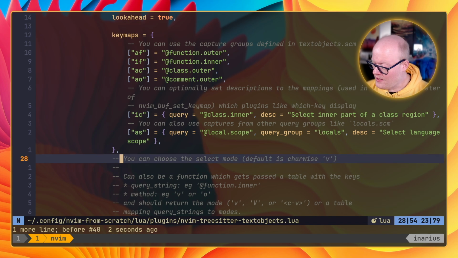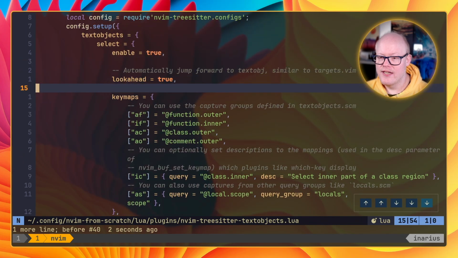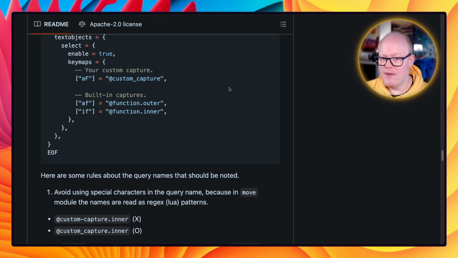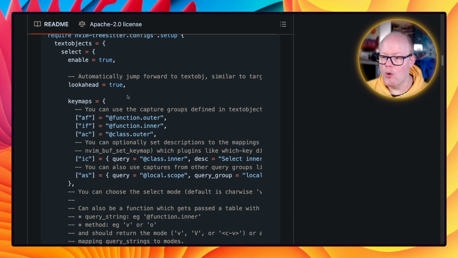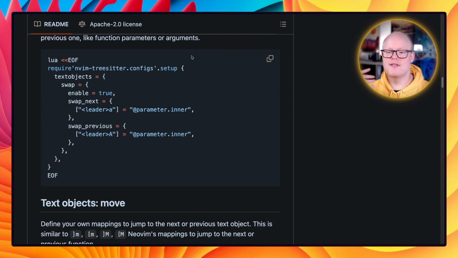So there are different modes here. So we have this keymaps for selection now enabled, as you can see here. But there were some other sections here which talked about movement and swap. So what is movement and swap? Movement and swap is essentially based on the same idea.